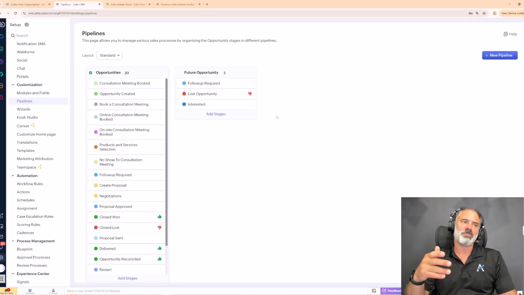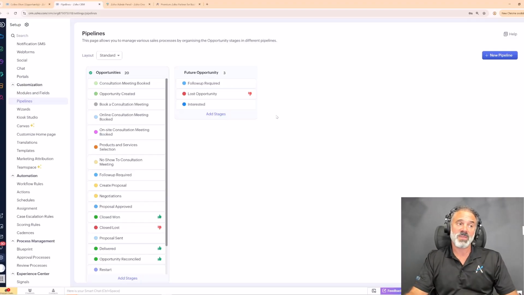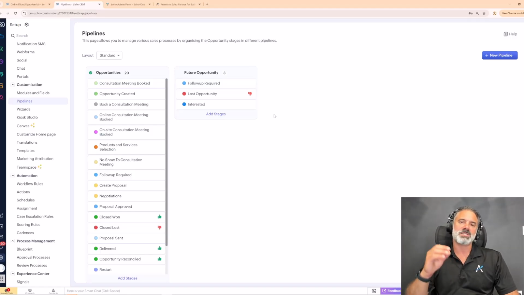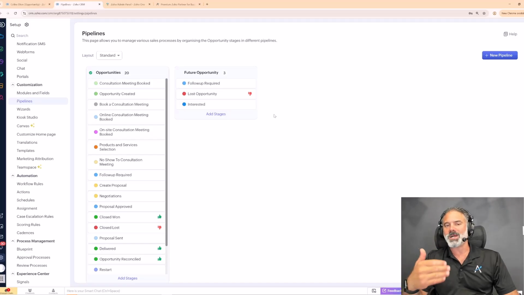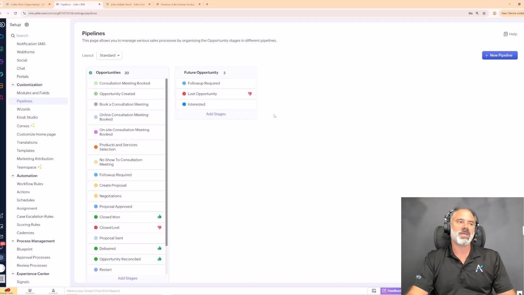Very common, for example, for real estate. You will have one pipeline to sell a house, a different pipeline to buy a house. So buy and sell will behave in a different way. If you're also doing Airbnb service, it will be a different pipeline. The idea is not to separate based on product, it's to separate based on a way to work with your customers. Asking for an agreement, signing an agreement, sending a proposal, those will be the stages, and based on that, you will have different stages. Okay?